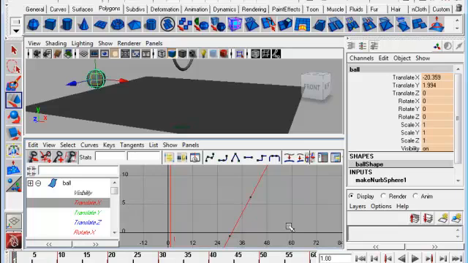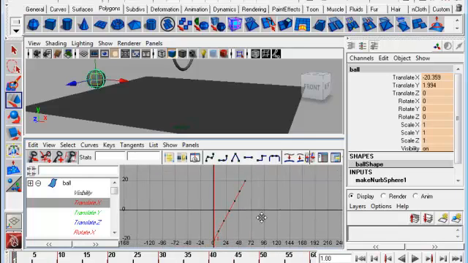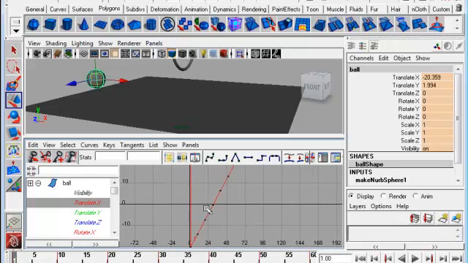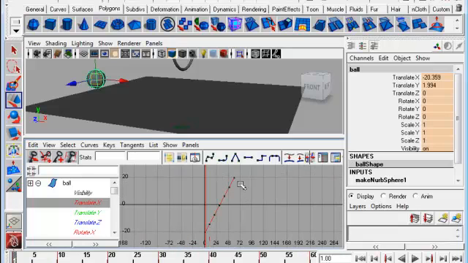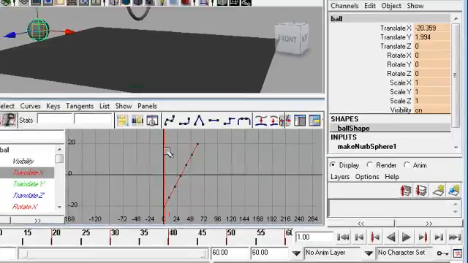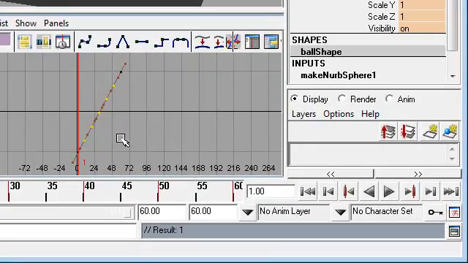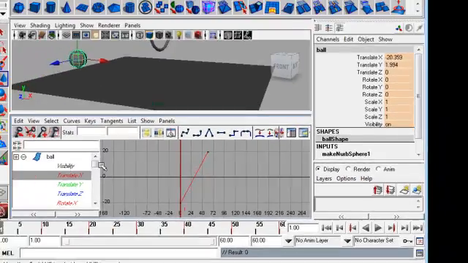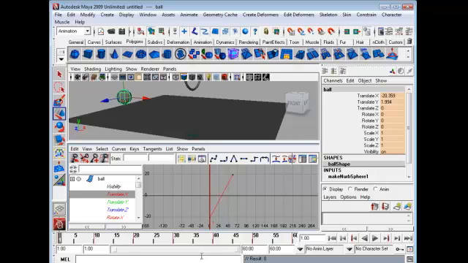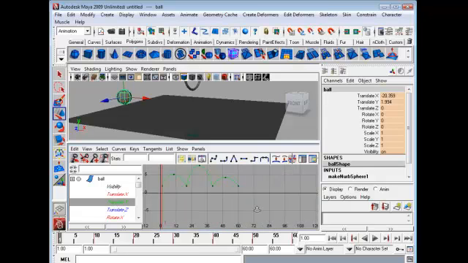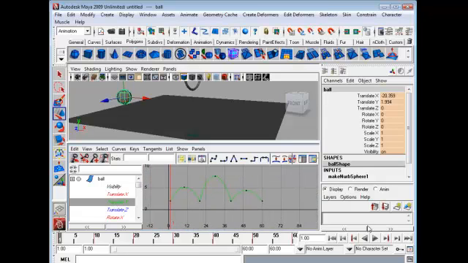Okay, so now if I go to X, which is just a straight movement across the board, I have keyframes at 10, 20, 30, 50, and I don't need all of those because it's just going across the field. So I'm just going to highlight those keyframes and click on them and delete them. So I have a keyframe for the X position just at 1 and at 60, and that's enough. The less information you have in your animation, the quicker it'll run.